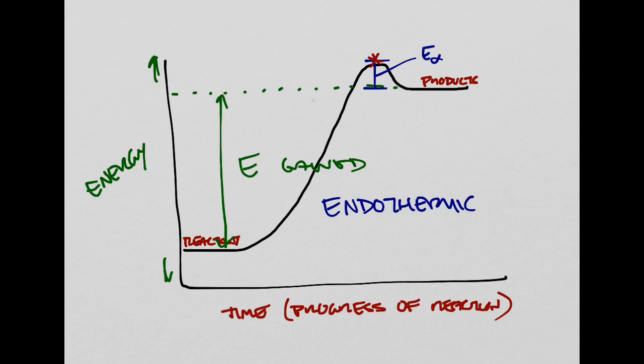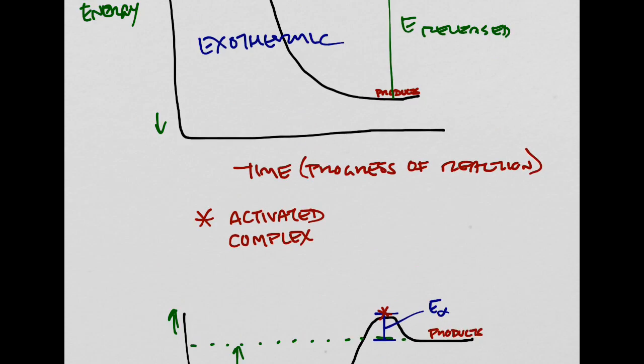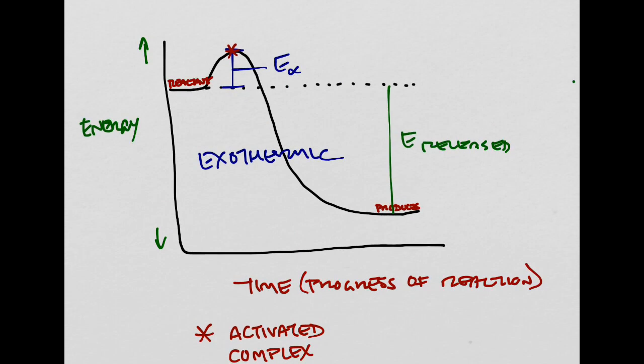And in fact, what's a really key element here is that this activation energy can be either pretty big or it can be really small, and that's going to have a huge impact on the speed of your reaction. If something has a very small activation energy, then your reaction is going to happen faster. If something has a very large activation energy, it's going to happen more slowly. I think that makes some intuitive sense because it's going to require more energy in order for you to get over that hump and have your reaction take place.